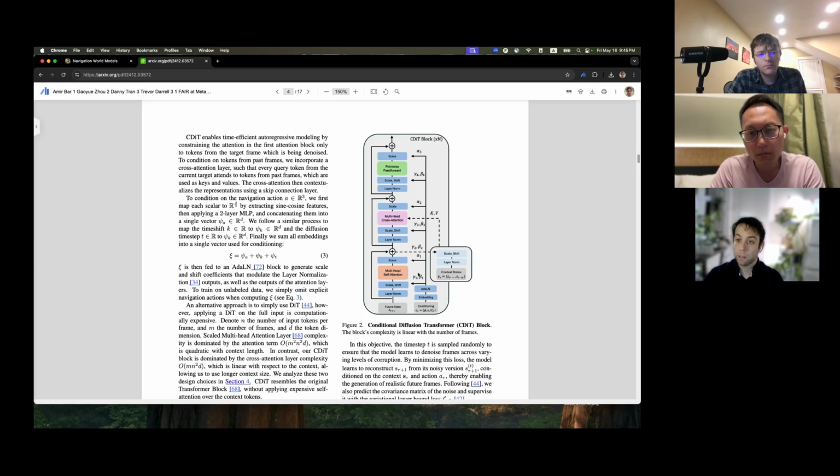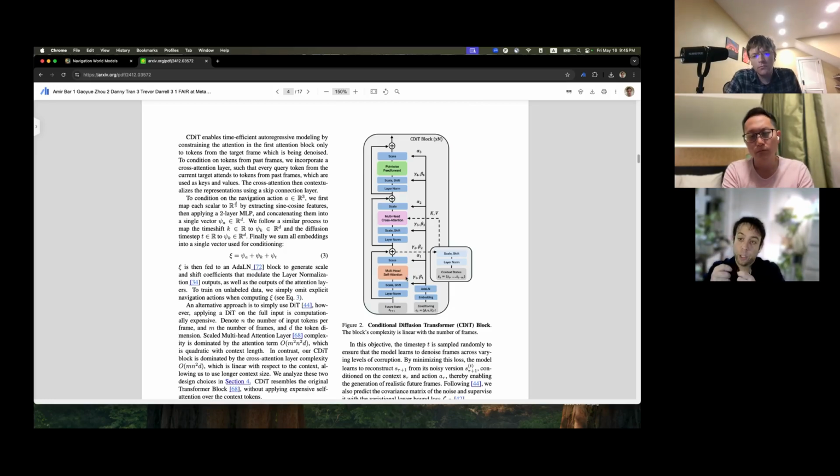And the way we form this transformer is that we start with attention, just like any transformer. The attention is happening in the current frame. Tokens from the frame we're trying to denoise can look at each other, right? So tokens in the image I'm trying to produce can interact with each other on the first attention layer.